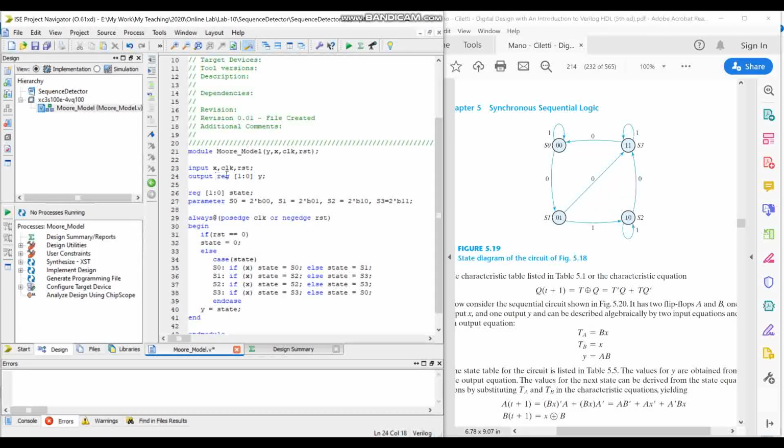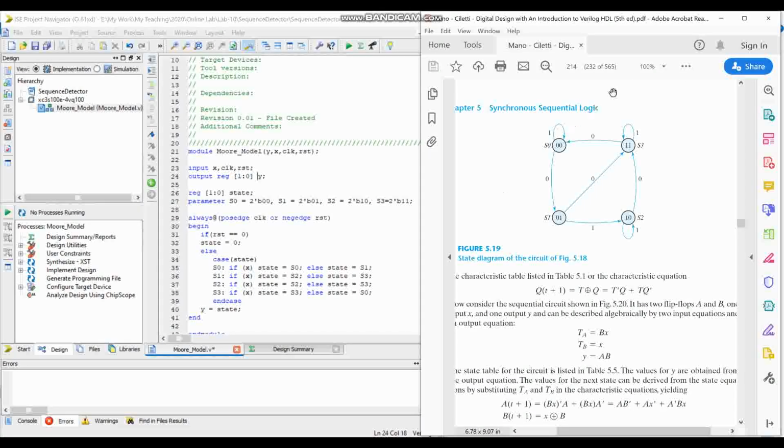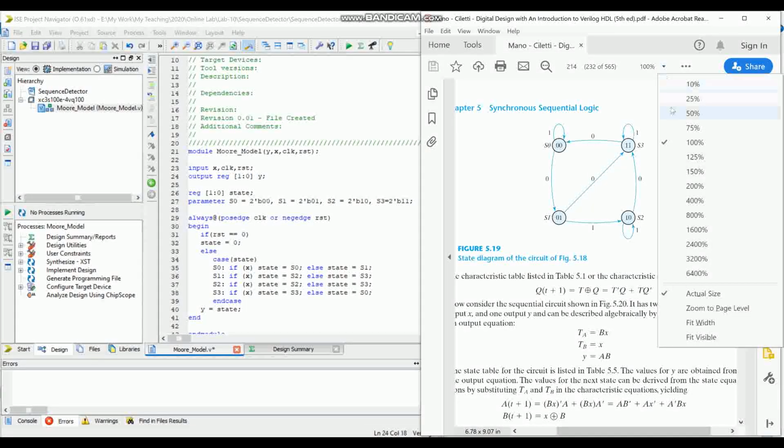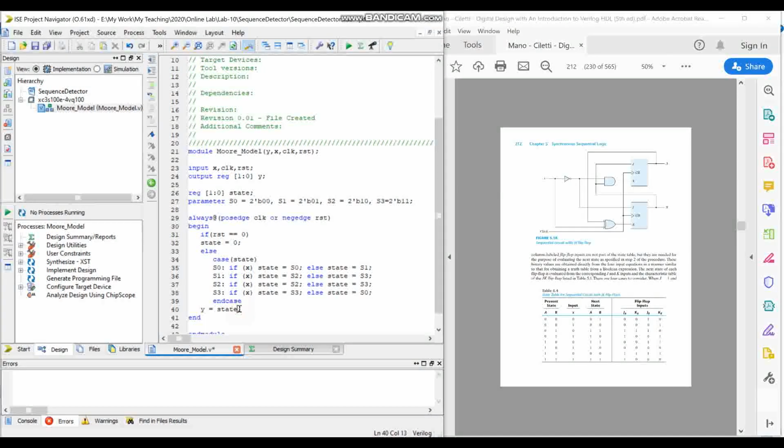Because if you go back and see here, the outputs of the flip-flops are the actual output of the system. So basically the output vector also has 2 bits. So the states are the output. So we need to specify this here, right?